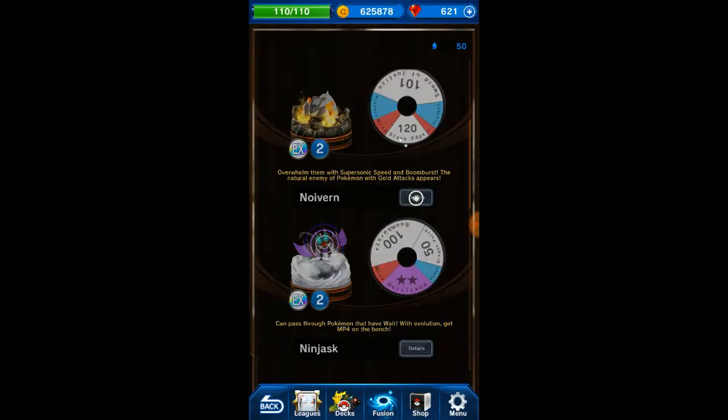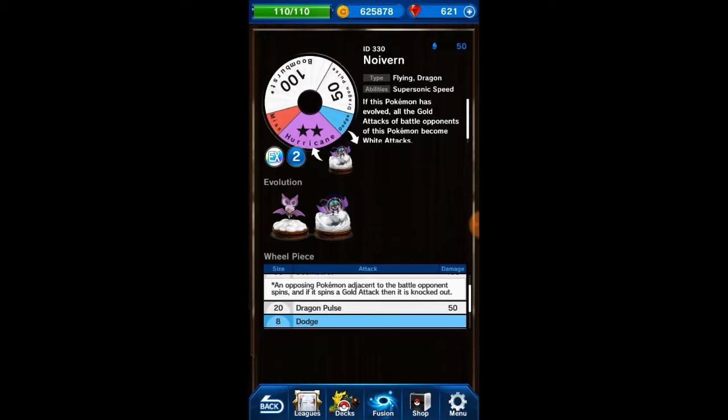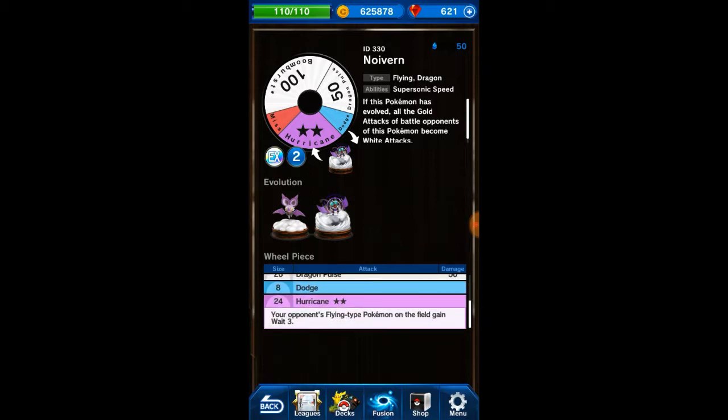So next one is Noivern. It has 2 MP, and its attacks are Boom Burst and Dragon Pulse. It has a dodge of 8, Hurricane of 24, and a miss of 8. Alright, so Hurricane's effect is your opponent's flying type Pokemon on the field gain weight 3. So it's okay. It counters like Moltres, all the legendary birds, and maybe another Noivern.